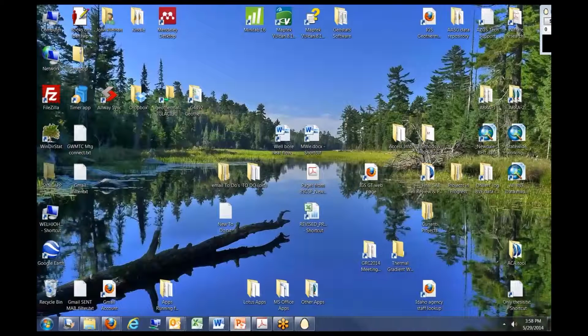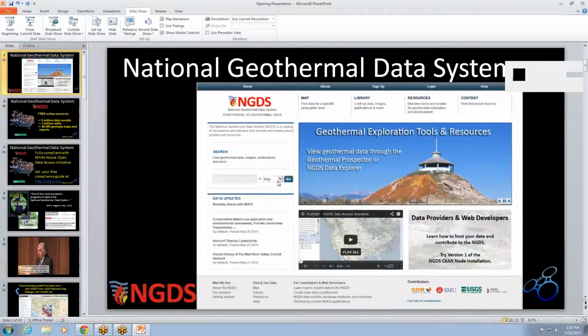There'll be a big challenge on the commercial side, because basically this is free, isn't it? A federally funded project. It's always going to be free, and the geothermal industry is not very profitable. So your challenge is going to be how, where's it in the geothermal side of things, where's the revenue going to come from?